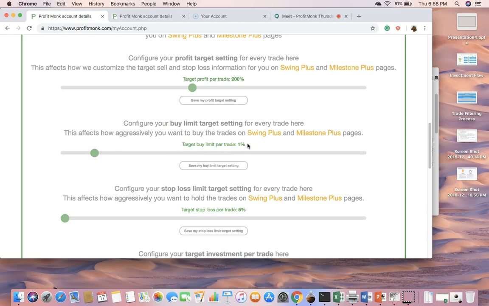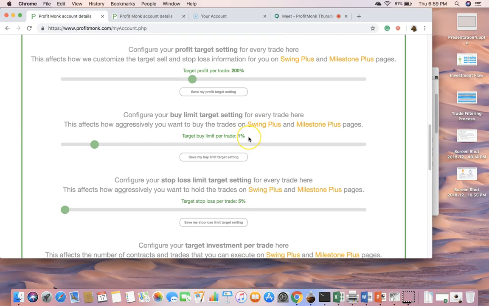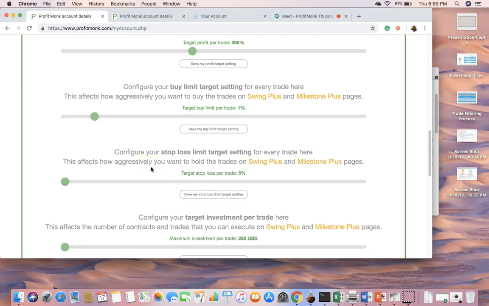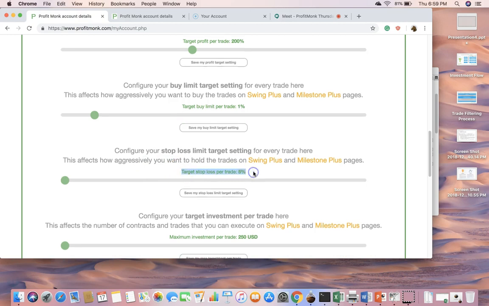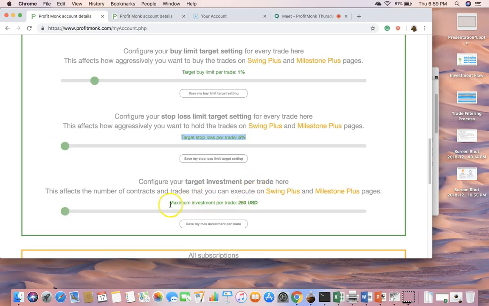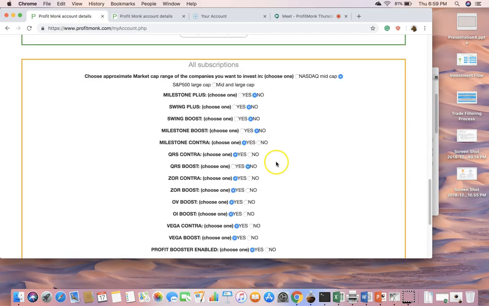And that ensures that you do not get options which are expensive historically, and the implied volatility is too high on those. So this is an important setting. Keep it low. You can move it around a little bit and experiment and see what you like. The stop loss is 5, and I'm investing $250 or less every trade.